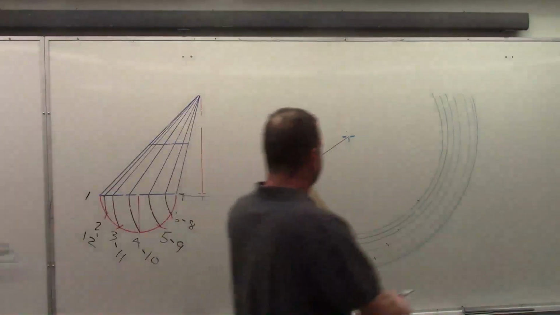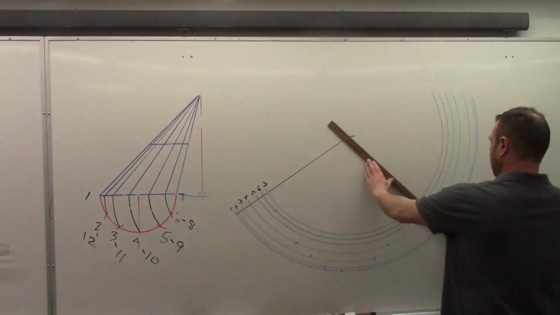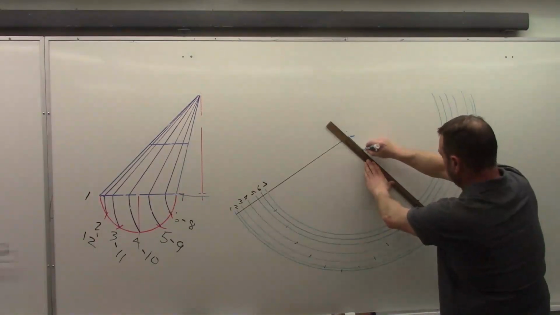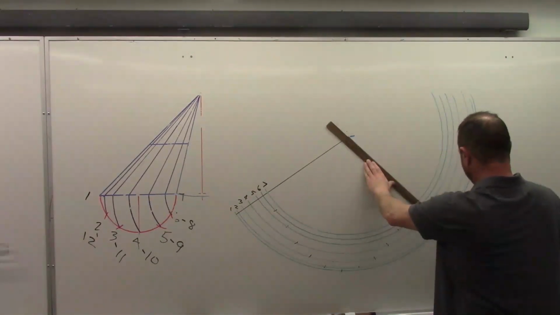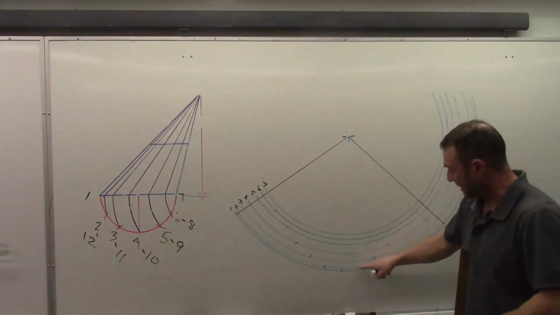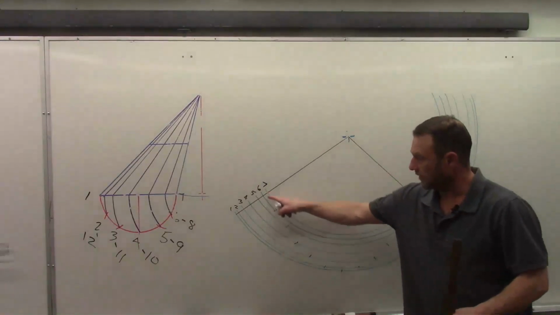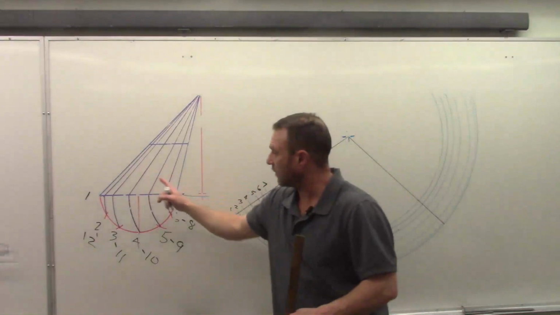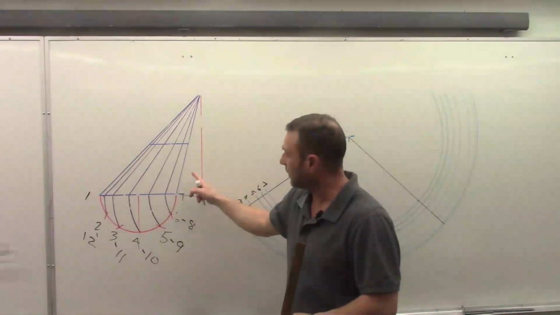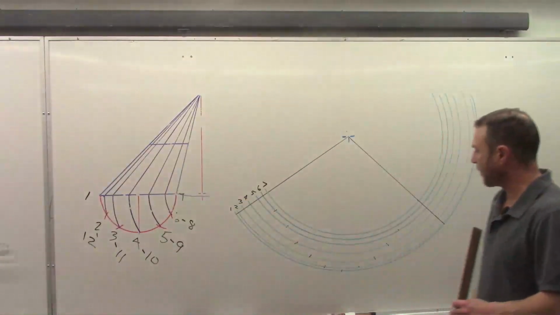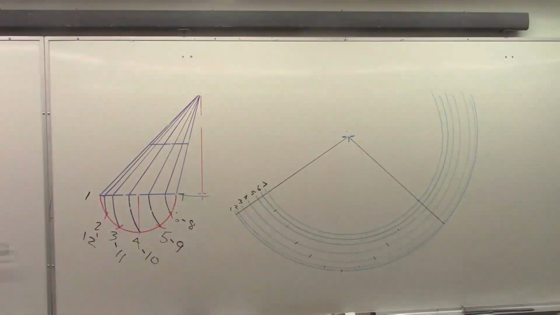So now I can take my straight edge here, and draw that end point in. You can see how it lengthens out, gets longer, and then comes back into its original spot here. And that's what our cone's going to look like. We can tell that it gets from the short side here, and it comes out to the longer line at point 1 here. So our pattern looks like it'll follow suit.